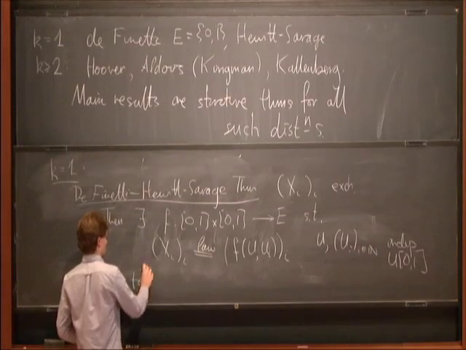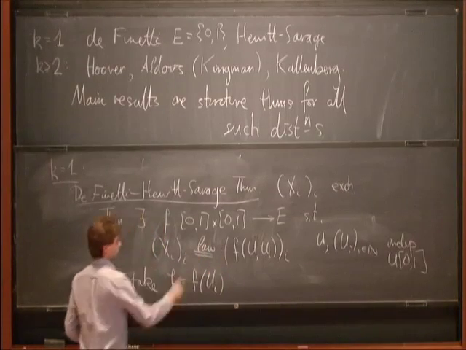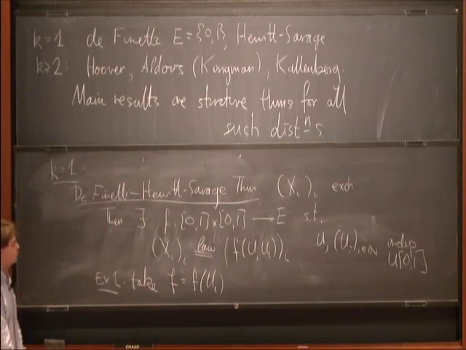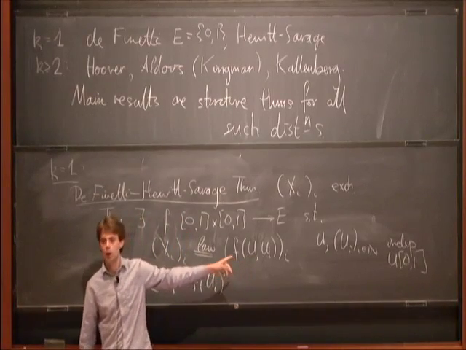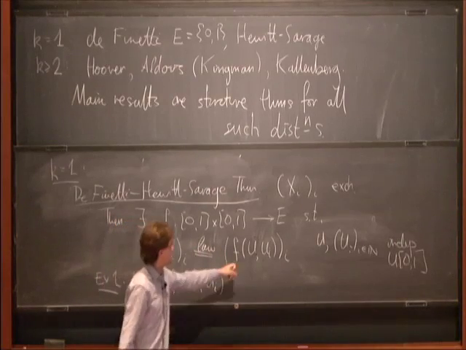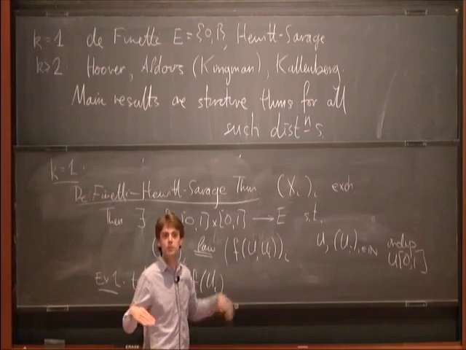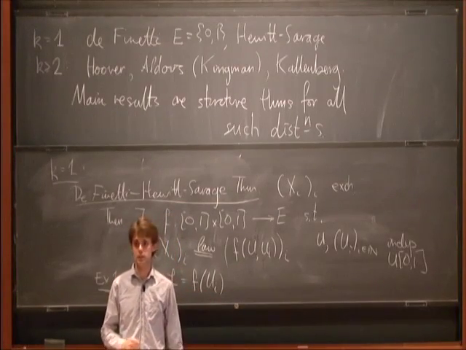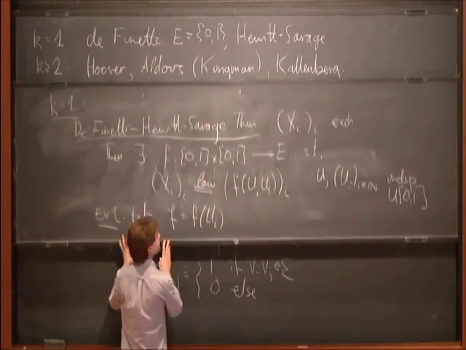Take f to be f of u_i, i.e. it doesn't depend on the first one. And more generally, if you do have a dependence on this first guy, what you get is a mixture of product measures, a mixture of IID sequences, as this choice of u varies. You choose u first. Once that's fixed, then what you get is an IID sequence. So that's the classical de Finetti-Hewitt-Savage theorem.